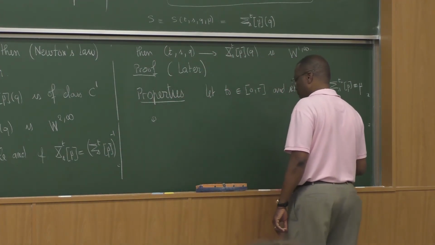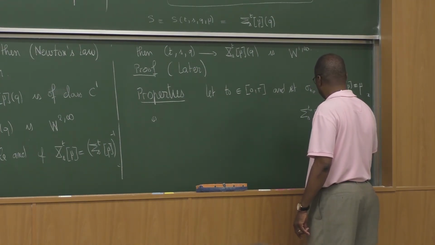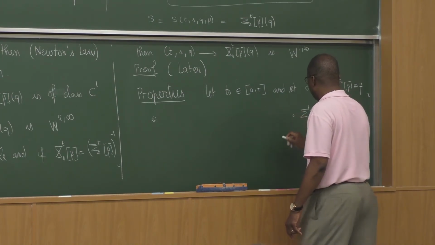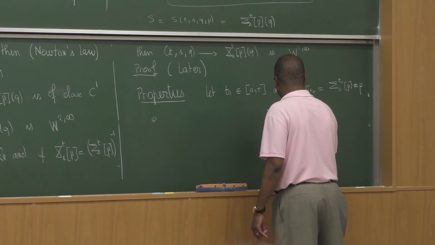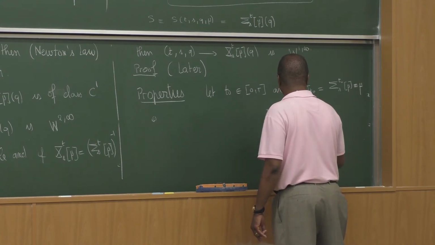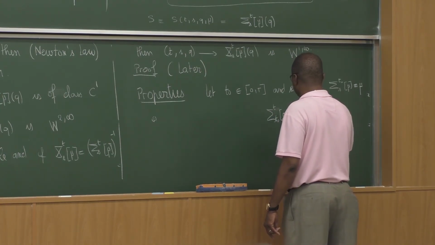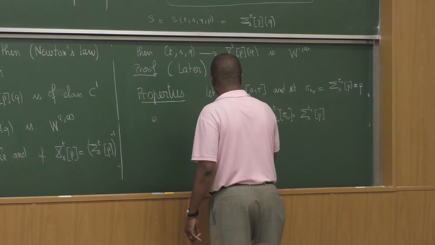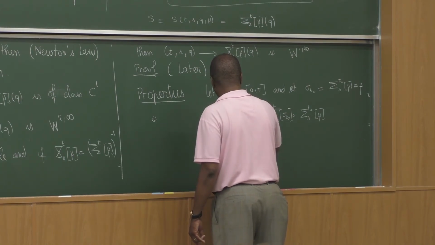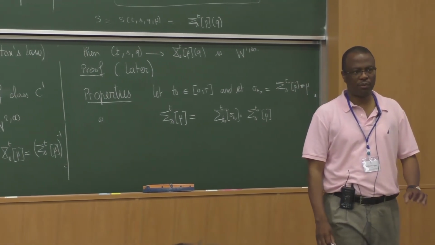If I go from S to T naught mu, and I compose that with T naught to T of sigma T naught, I have sigma S T. So I have this semi-group property.